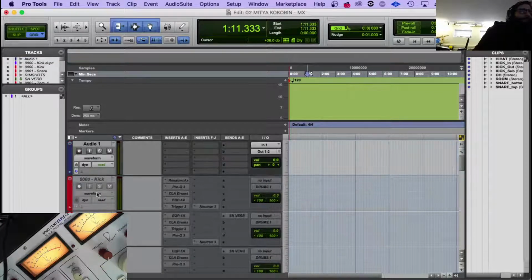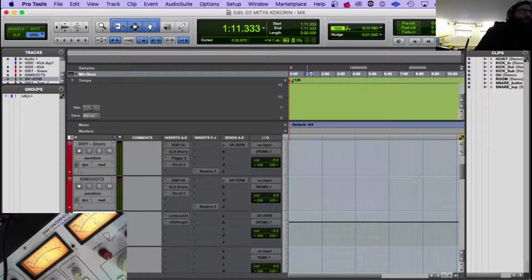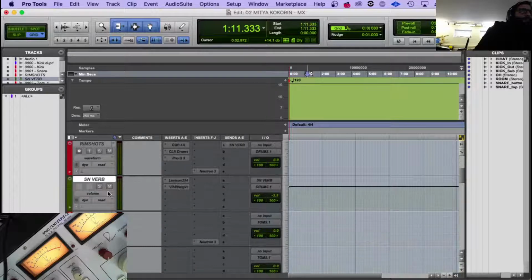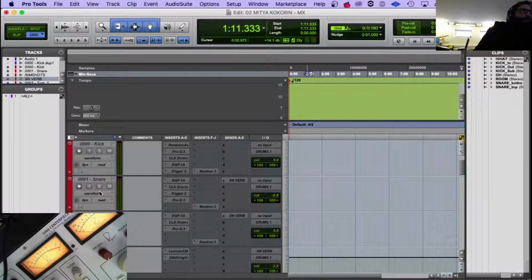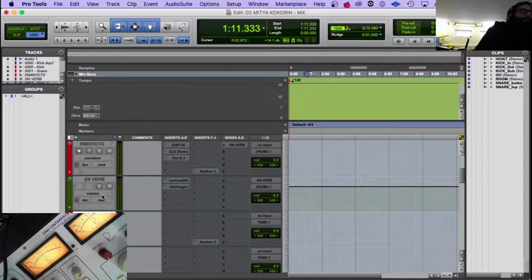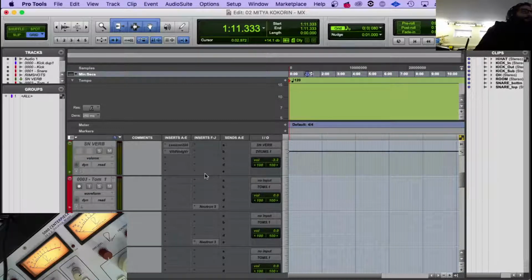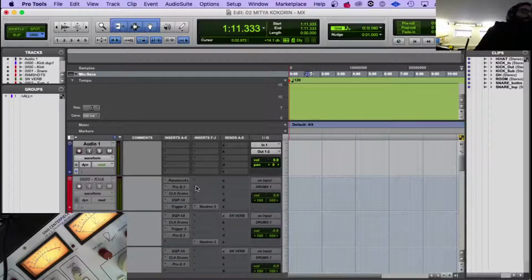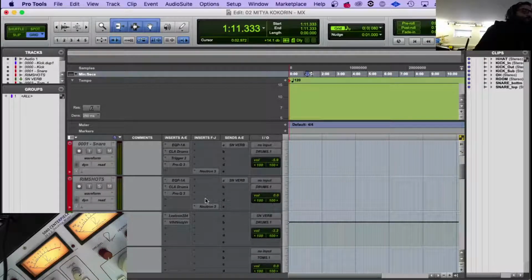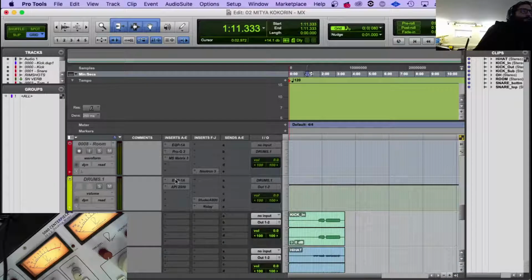So okay, I have some kick tracks that go to my drums bus. I have snare tracks, two tracks that combine into one. I have a reverb there. For the snare I have toms processed here, and everywhere you see I have iZotope Neutron plugins, which will help me to do my visualization, my visual matrix. You will see it later. That's a really important part of my new mixing style.